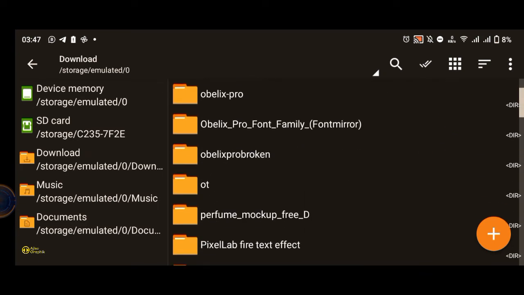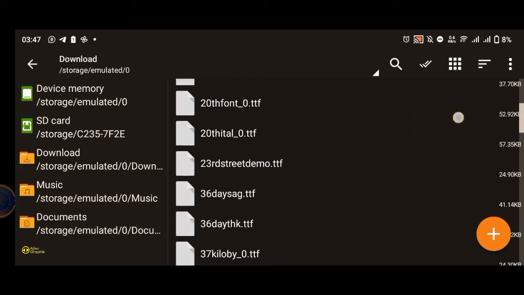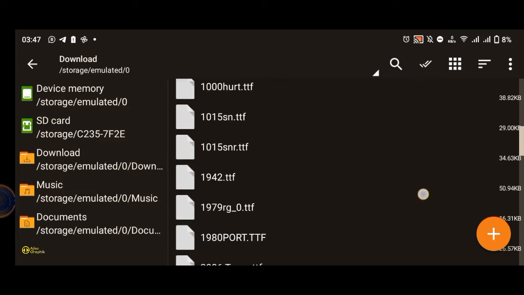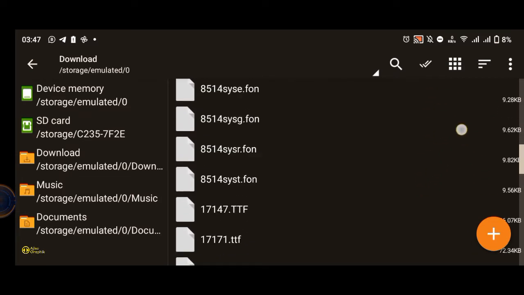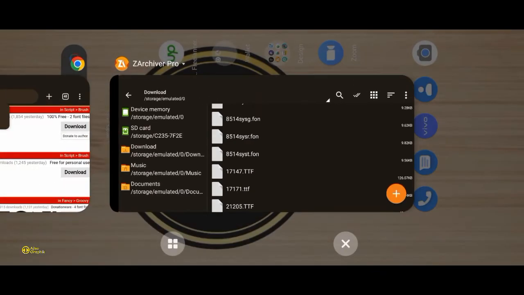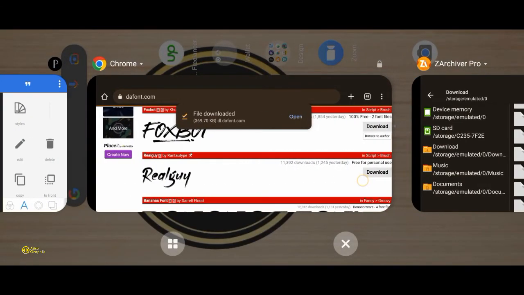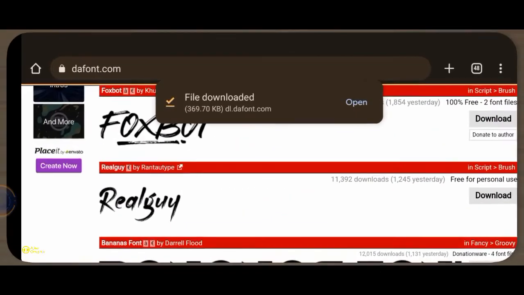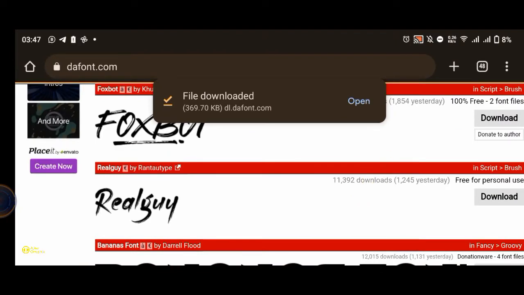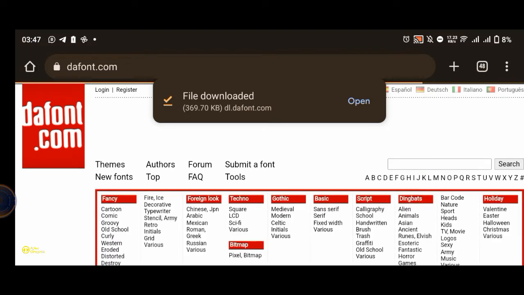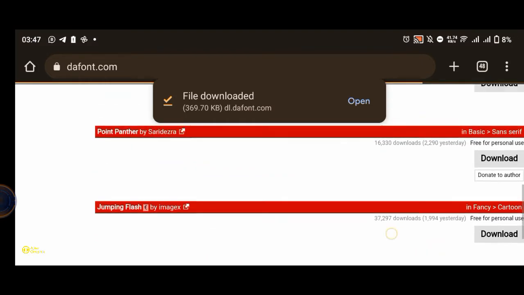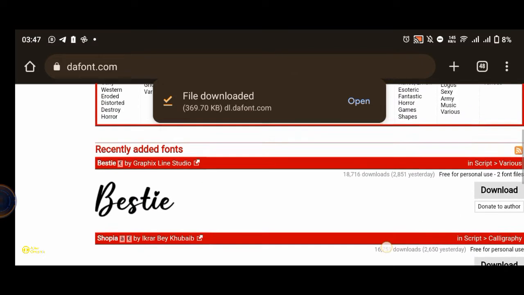Then the name of the font, oh god, what's the name of the font? Let me quickly check it. Oh, it's cleared.